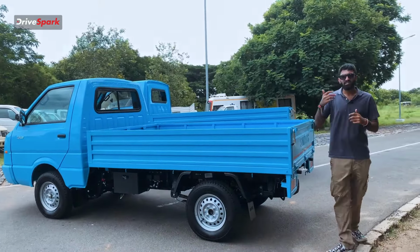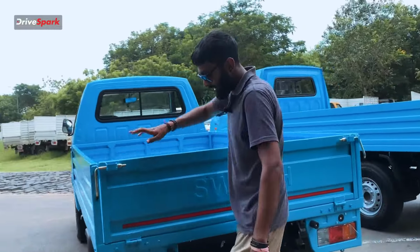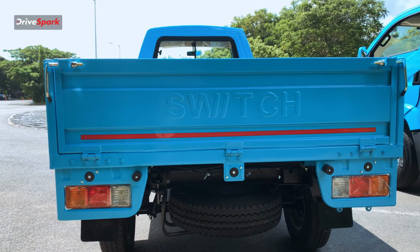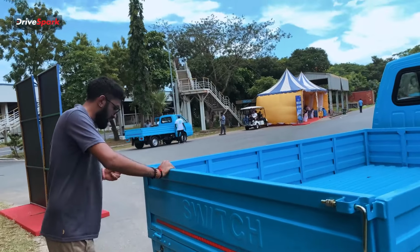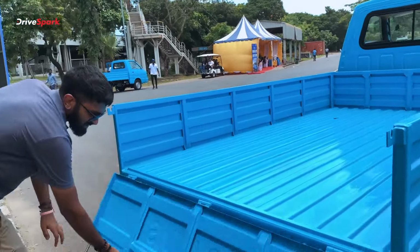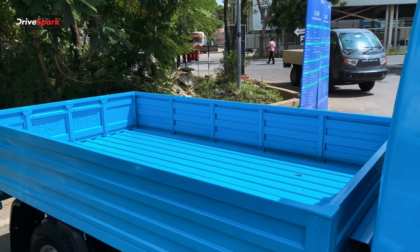Also, both these vehicles are electric. And before I show you guys the interior, let me show you how to open and close this. At the rear, we have these two levers. All we got to do is pull it up, push it in, and the same thing for the other side. And that's about it. This is the only way we can access the rear on the IeV series.